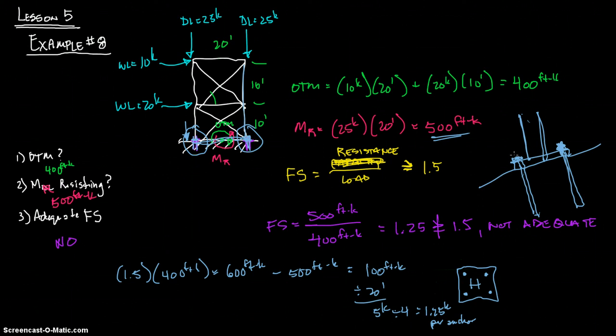When this tries to lift up at any point, it would not be able to, because these would be holding it down. That washer would be holding the plate down, the plate would be holding the anchor, and the anchor would be holding into the concrete, and you'd be able to account for a larger footing, supposedly. Maybe a footing looks like that. Alright, once again, overly simplified, but I do hope it helped you out, and I will see you on the next example.